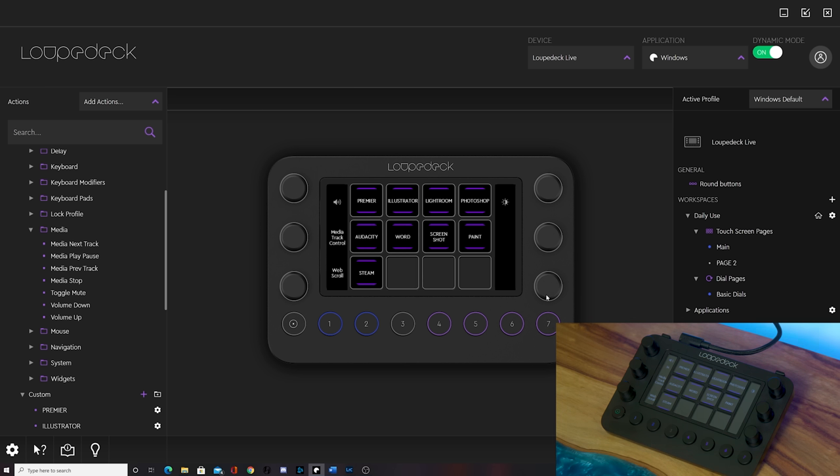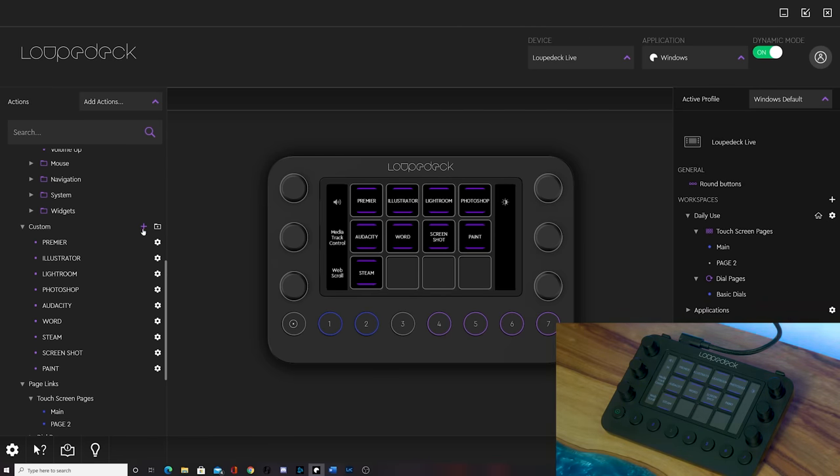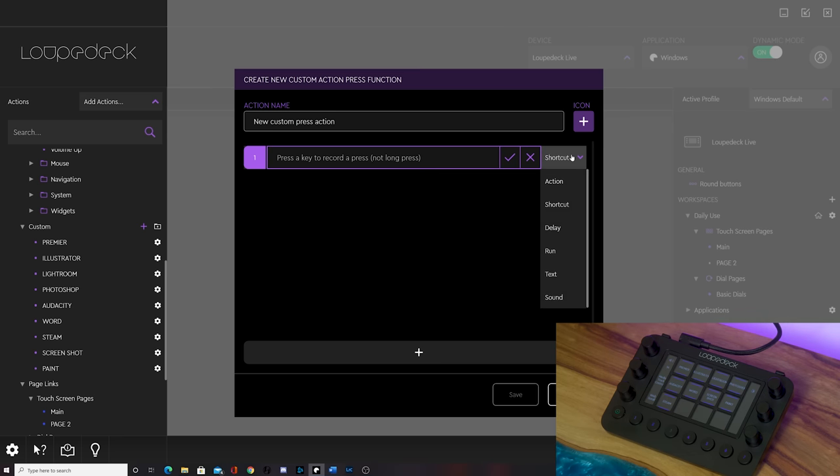Your workspace is completely customizable, and this is where I spend the majority of the time tweaking for my personal goals. I created a bunch of shortcuts here, you can see, to access my most used programs. Now, if you go over into the custom section over here, this is where you create everything. So majority of my custom presets are the run command, then you can find where the program is actually located in your files. You can also create actions and shortcuts, but another one is text.